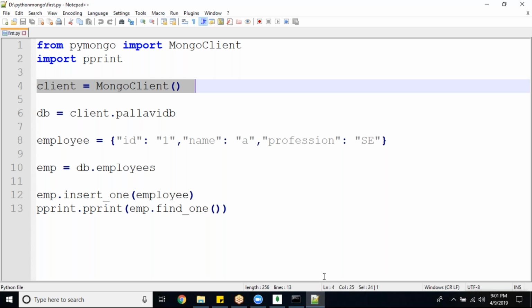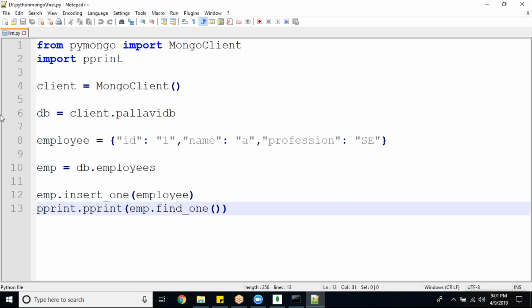Here you can pass the parameter port equal to some value, comma, host equal to, suppose if your database is on a remote machine, that machine's IP address you can mention over here. Right now there is no such case. Port is the default port address and host is localhost only, so I didn't pass any extra values over here.